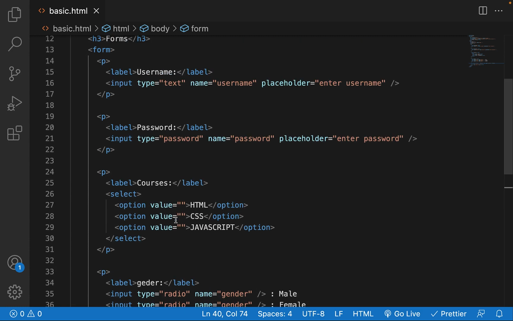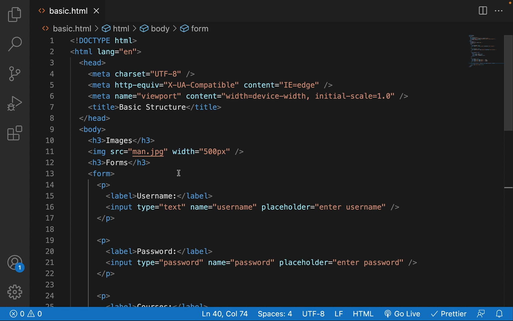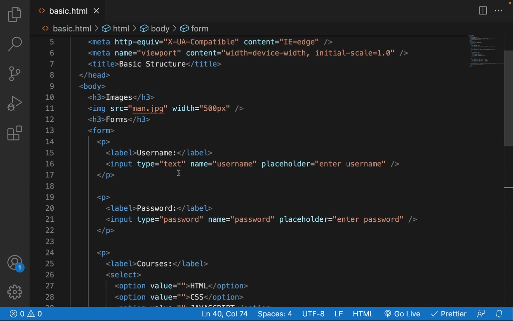So now in this particular video, we have been able to learn more about HTML and some other font tags too as well. We have been able to learn paragraph, headings, image, HTML elements, and several other form tags.